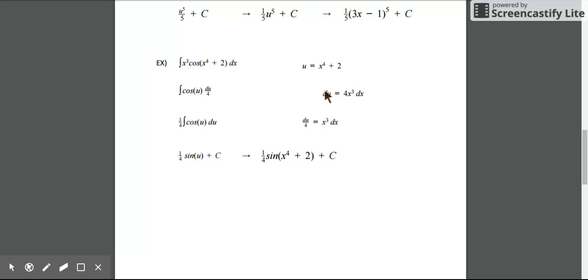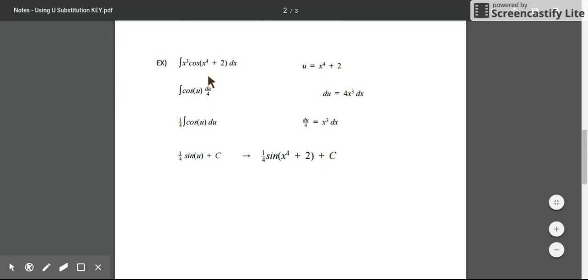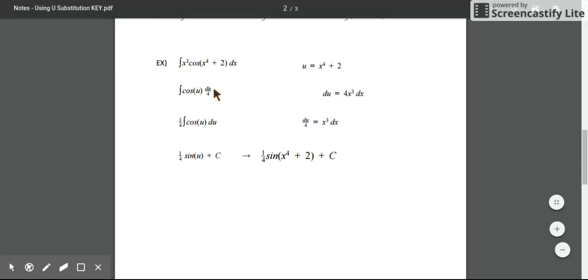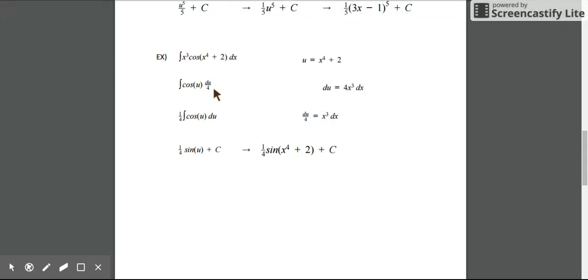So now we got du equals 4x cubed dx. Let's go back to this original. I actually have x cubed dx. So if I just solve for x cubed dx, I could substitute both of those things. So let's solve for x cubed dx here and just divide both sides by 4. So now I have 1/4 du, or du divided by 4, is the same as x cubed dx. And now I can just substitute x cubed and dx for du over 4. That du over 4 is the same as 1/4 du, so I can take that 1/4 out to the front and integrate the rest of my function.